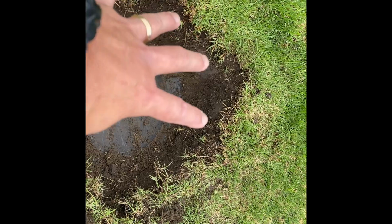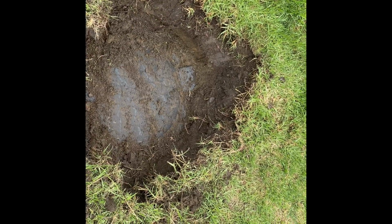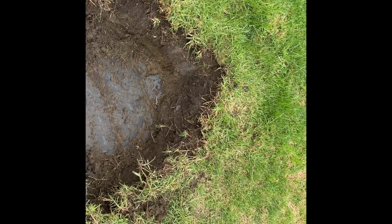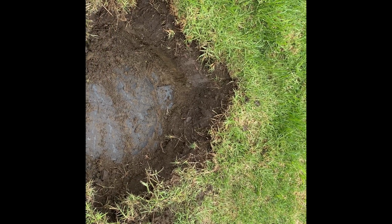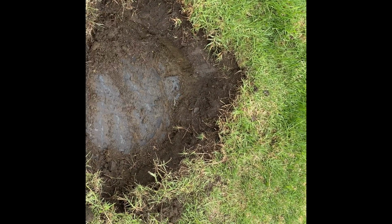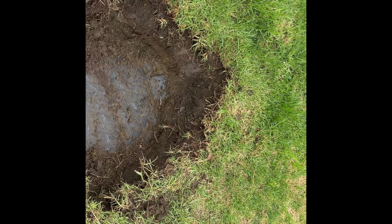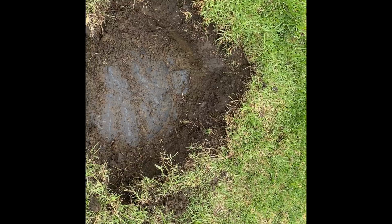And then, so that's the lid. I've cleared the lid, so if you want to take the lid off, you may want to check if it's full or not, but I have to say the soakage pit down below is not full of water, so I'm going to assume that this isn't full either. So I'm hoping it's just a blocked inlet, and once we unblock it, we'll be good to go.